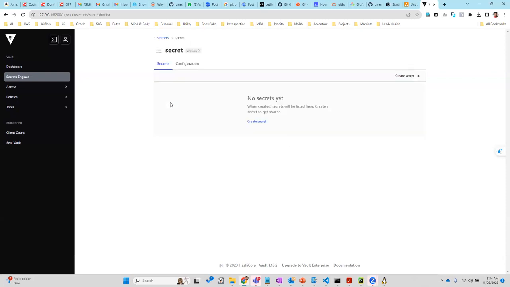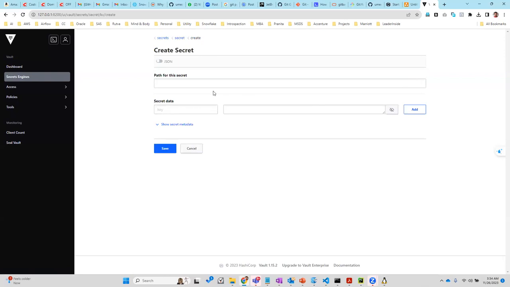So let's say I want to store under the secret. Under the secret, I want to create a secret key. What is the path? I want to store at AWS. And what is my key? All the keys and passwords related to AWS, I want to store here. I'll give here PW AWS Dev Secret key. Okay, this is my key name, and there will be some value, XXXX. To connect to AWS there are two things, access key and secret key, right? Two keys. So I'll just put in the secret key and add it.